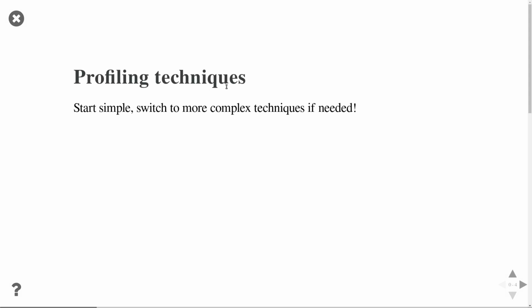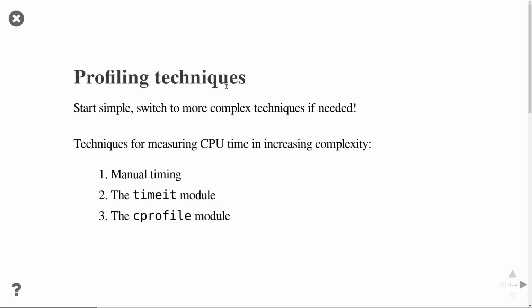When you want to do profiling, the most important thing is that you start simple. Don't use the most complex techniques to find out what's going wrong. Start with the simplest techniques and then switch to something more complex if required.